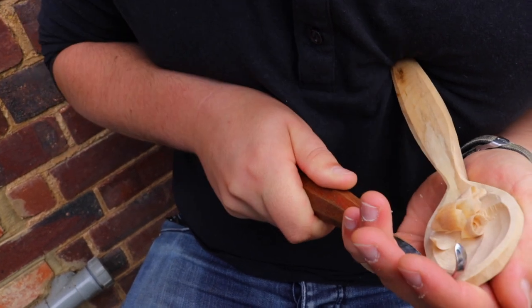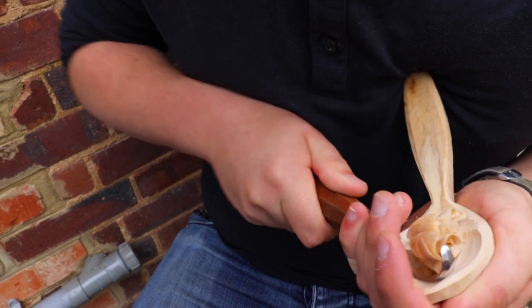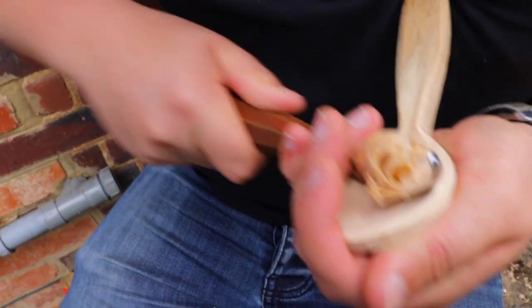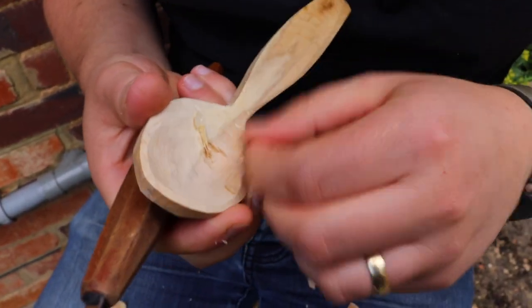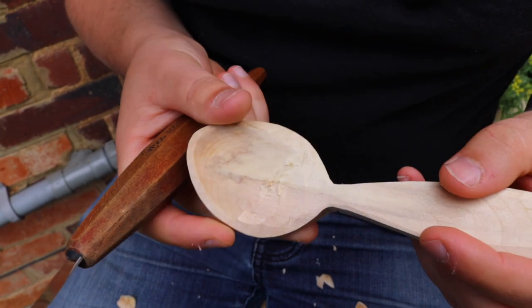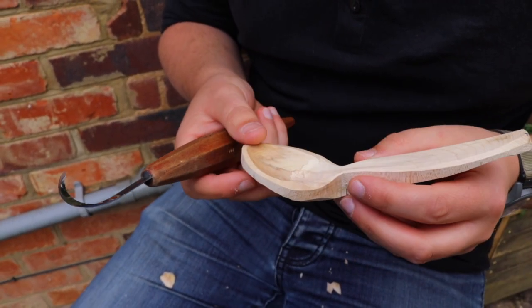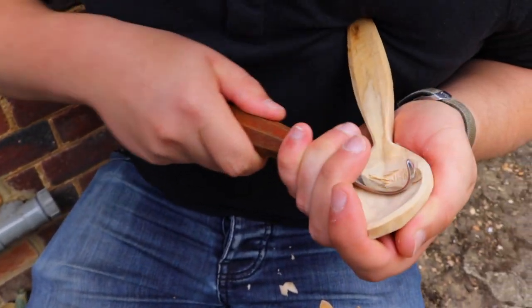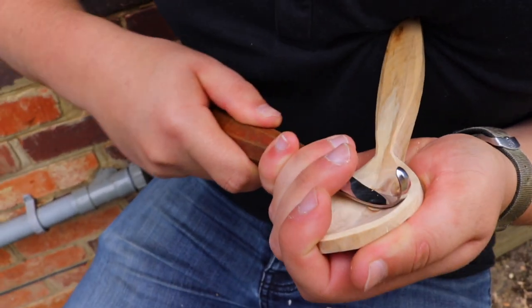So with each pass, you're working up until the previous. Yes, so I'm constantly removing marks from the last one. And it all stops here because that's right where the saw cut is, so that's a change of grain direction there.